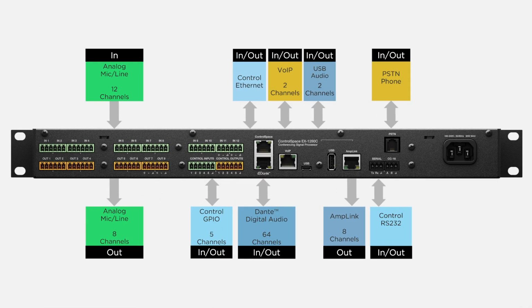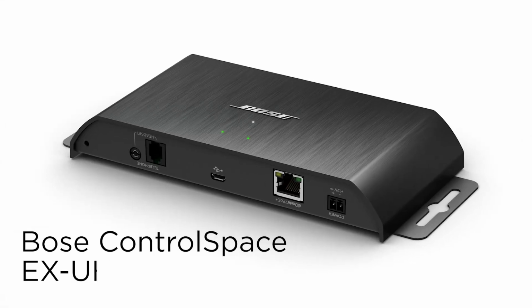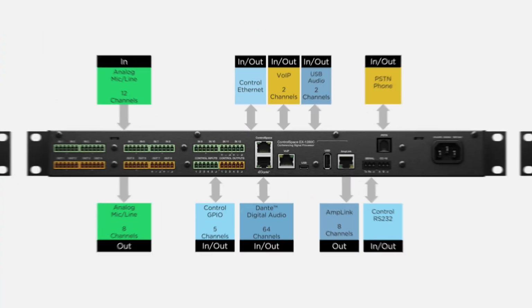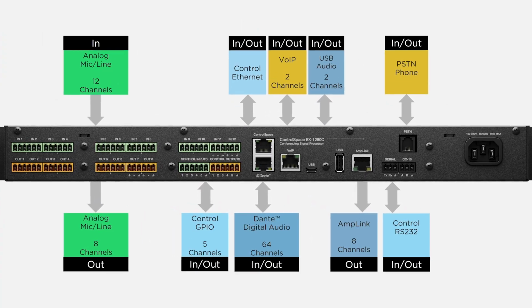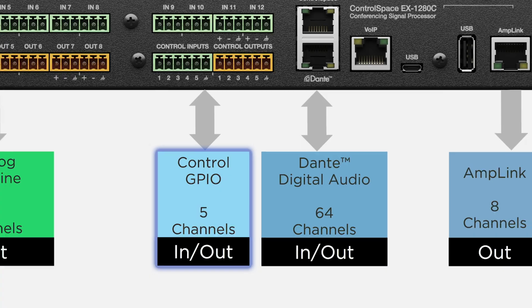ControlSpaceEX provides system design flexibility, allowing VoIP, USB, and telephone devices to be directly connected to the EX1280C processor. Telephone codecs can be augmented with the EXUH endpoint. If that's not enough, the EX1280C also provides advanced logic control, and in many applications can minimize the need for a third-party user controller.